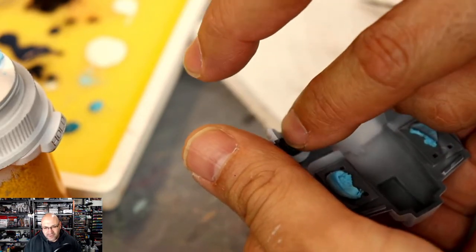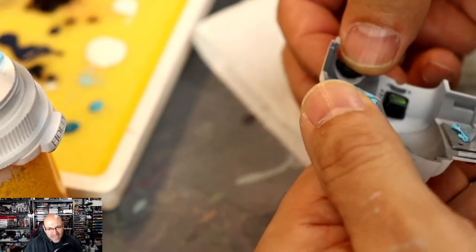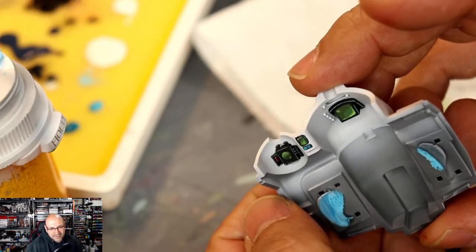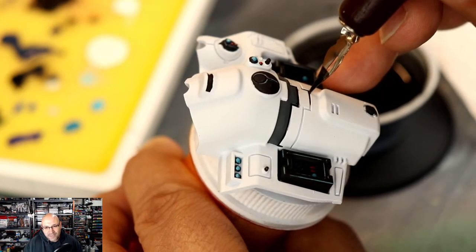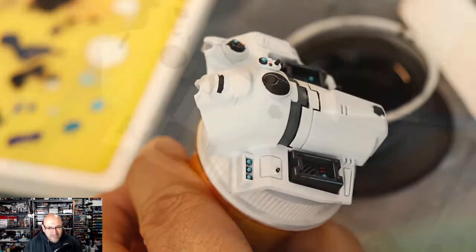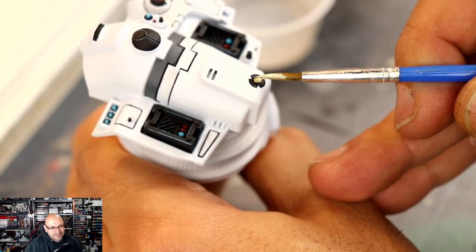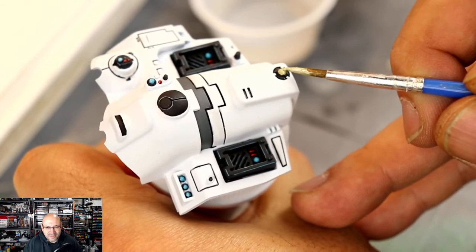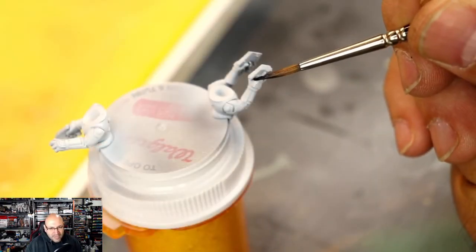I'm going to do the radar screen over there as well, just to match all the buttons in the cockpit. Back with the stick pen again, doing oil washes — anything that goes over you can always clean up later. And then some gold on the front fascia. People usually notice the front fascia so take your time and brace your hand. I'm using a throwaway brush for all my golds and metallics because I don't want to ruin my nice tip brushes.